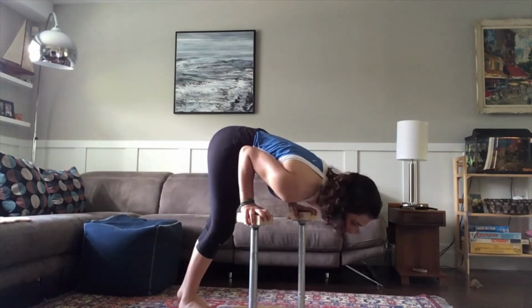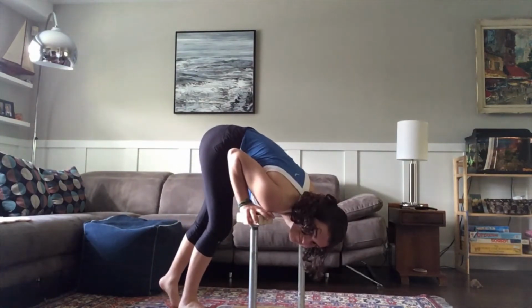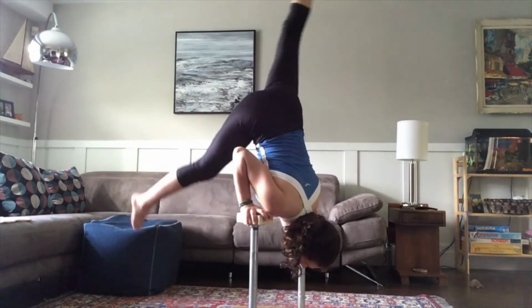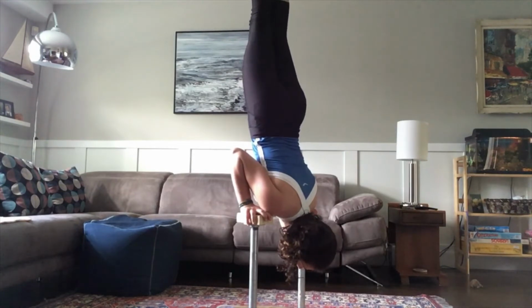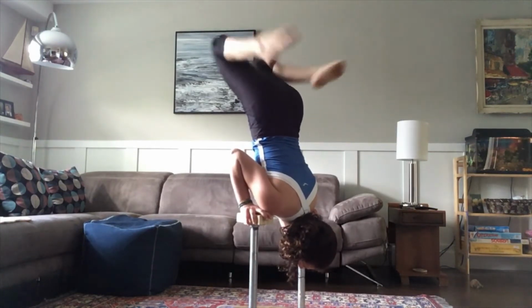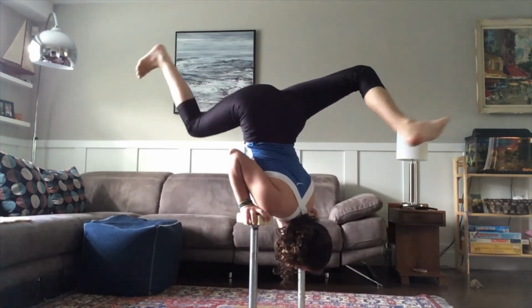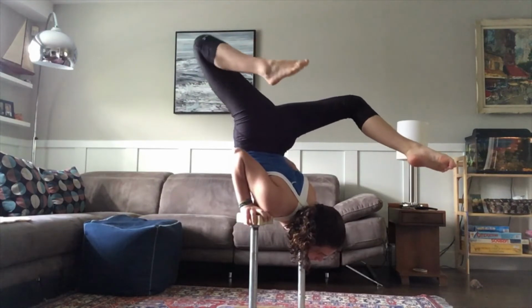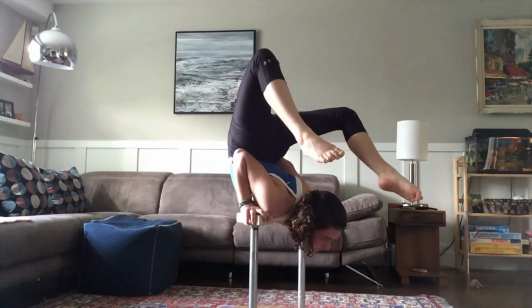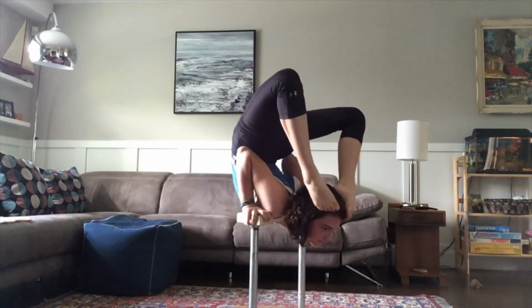When you do a shoulder handstand, you want to place your shoulders onto your fingertips. Make sure they're not too far forward or back. Once you can easily balance in a shoulder stand, you can try a bunch of fun variations like a stag, a split, or arched. But you really want to make sure that most of your weight is on the palms of your hands and not on your shoulders, even though it doesn't look like that. It's just safer to do, and it'll be a lot easier that way.